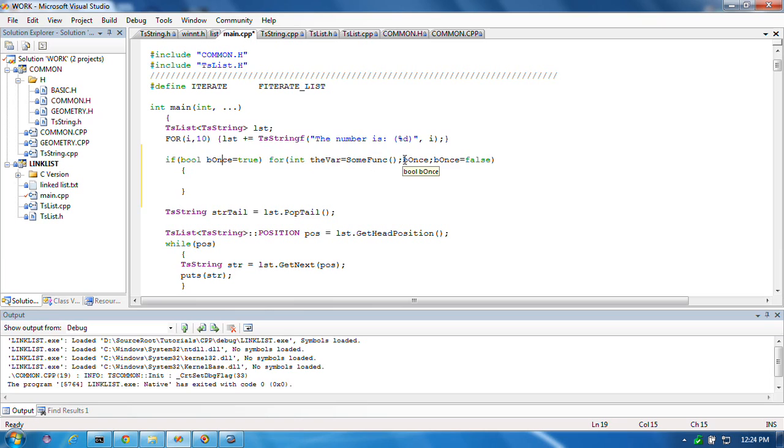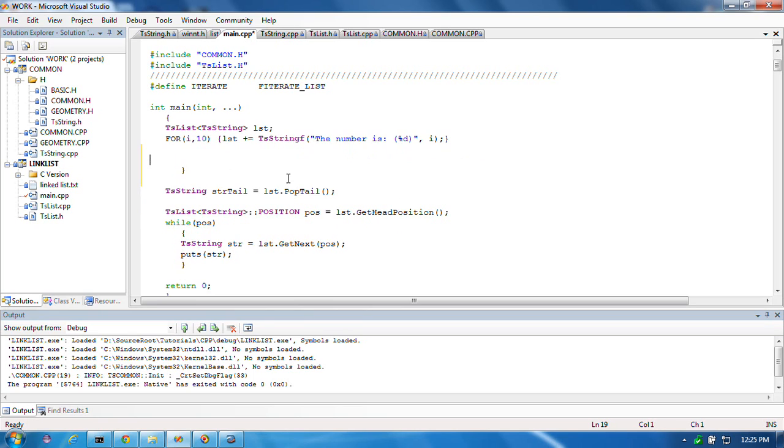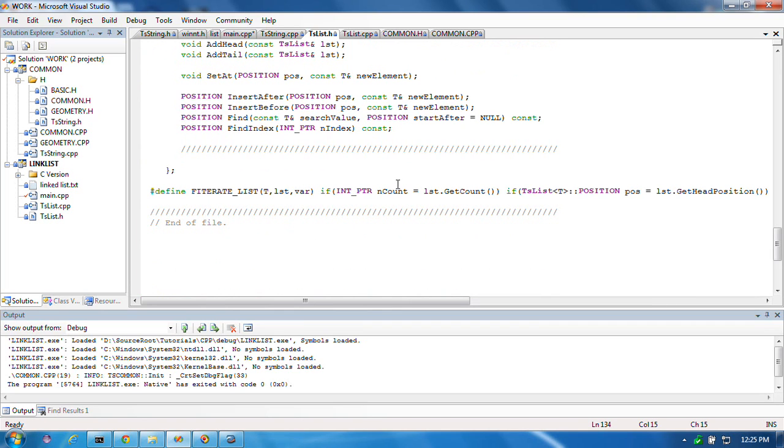This is a for loop that quits if b_once is false, but it's not false, it's true. However, by the time you hit this spot, it goes to the thing that it always does at the end of a for loop, which is set b_once to false. So the next time it hits this statement, it's going to quit, and you've got the thing that you wanted. And there's a name for this trick, and I forget the name. I actually use that trick twice in this macro.